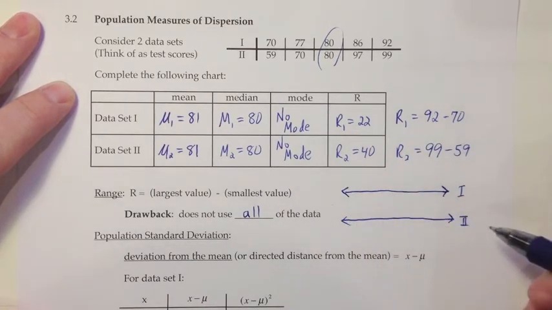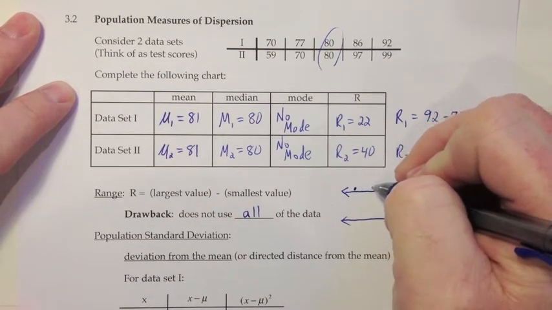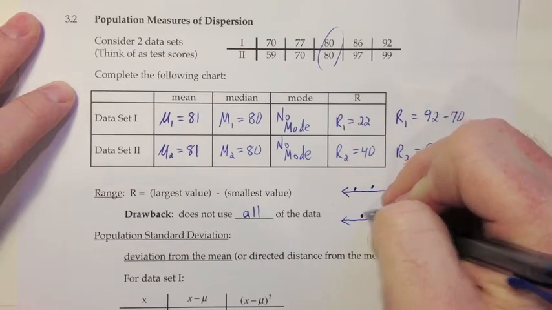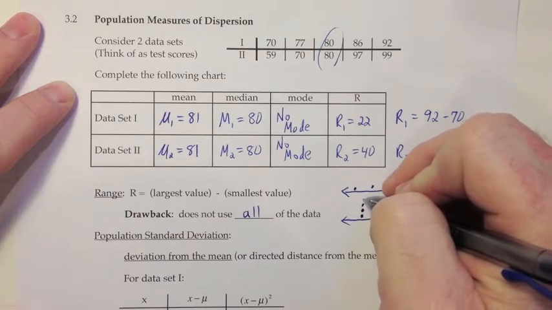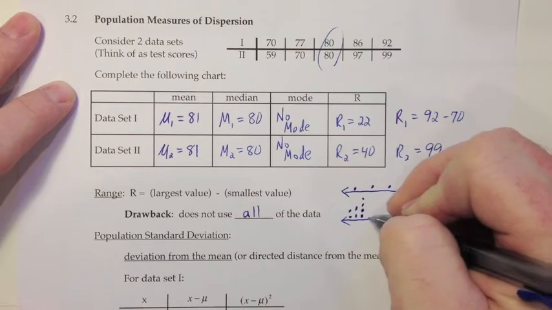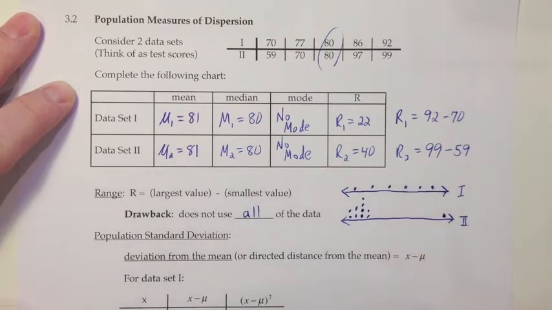And just suppose these were numbered with the same scale, and that data set 1 kind of looked like this, and data set 2 looked something like this, with a value over here. So which one of these feels more spread out? To me, it seems like data set 1 is more spread out. None of the data is really close to each other. There's no real clusters anywhere.